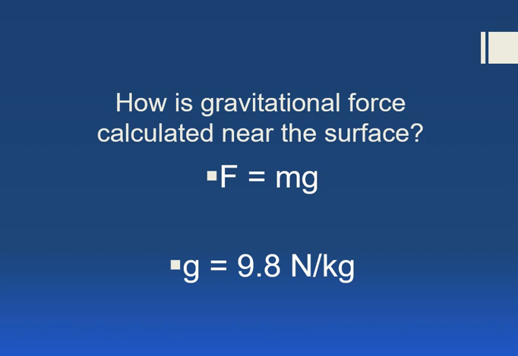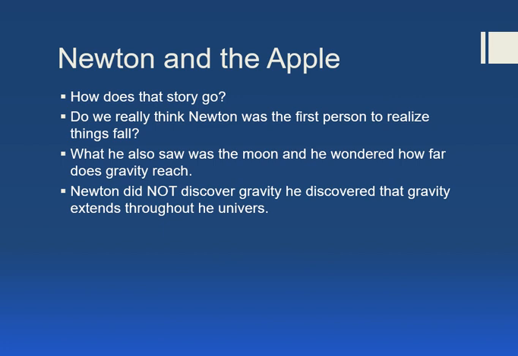kilogram. Now, there's a story about Isaac Newton, and it goes that he was sitting under an apple tree and an apple fell and hit him on the head, and voila, he thought about gravity. And he didn't think about gravity, but a lot of people think, oh, well, he was the first one to discover gravity. But lots of people knew things fell at this point, okay? Newton was not the first. However, he was the first person to look at, wait a second, the apple just fell on my head. I can see the moon up there. Why is the moon not falling on my head?